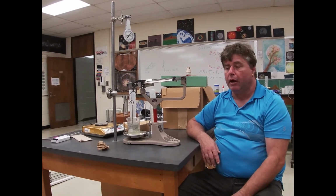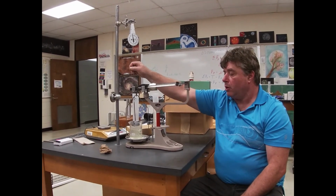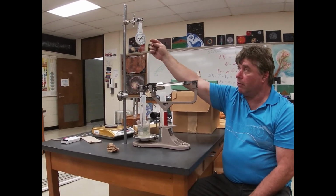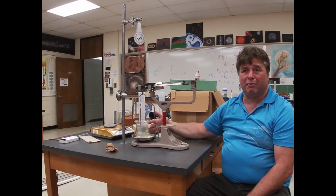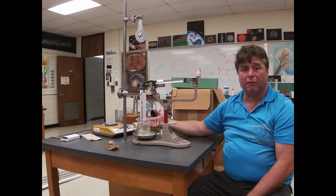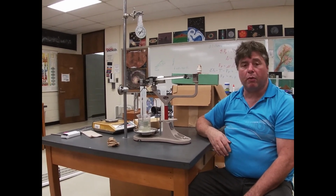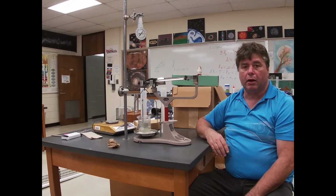But at any rate, here I thought this would help to be able to visualize that problem too. But this is what it is. We have a mass here that's suspended by a spring balance up here, and part of the weight is being taken over by the water and the buoyant force. I wonder where that weight is going. I wonder if there was any way I could measure that directly.